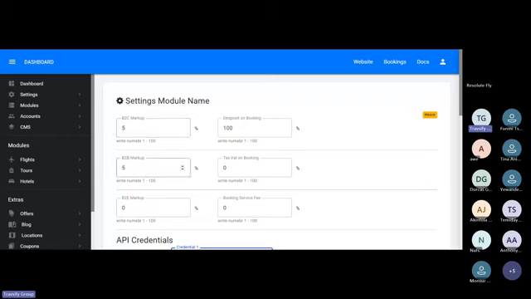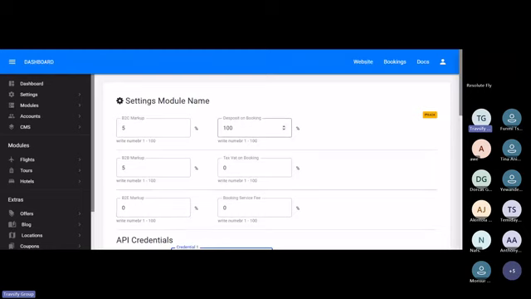B2B means when agents buy tickets from you, when people sign up as agents, other organizations sign up as your agents, they buy tickets through their own platform under you. How much do you make from them? They still make 5%. B2A are other hotels, other agents, other airlines who want to take partnership with you. That's what you add here. Deposit on booking, always leave this as 100%.